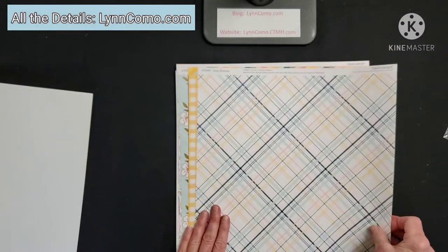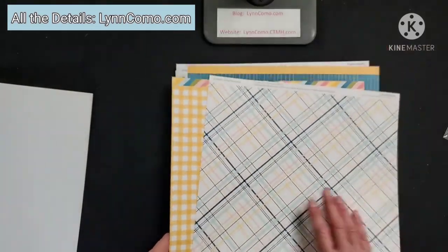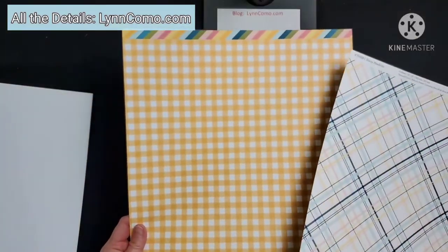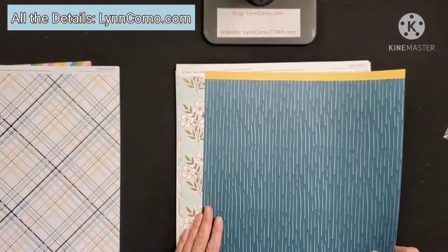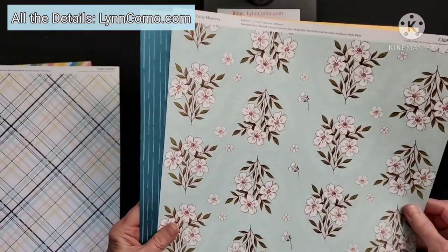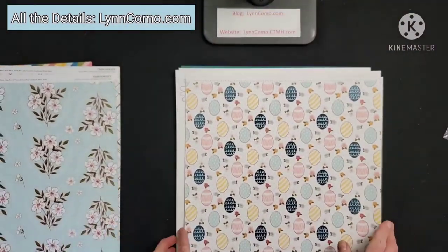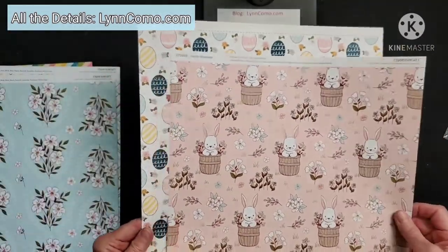And then here are your patterns. You will have a front and back of every one of them, as well as a zip strip. So here's your plaid, and I love the Sundance gingham. Your peacock with these beautiful floral bouquet. The cute Easter eggs, which flips over into the Easter bunny basket.